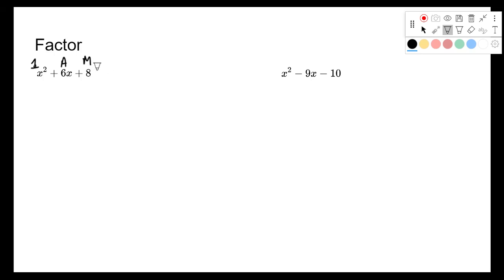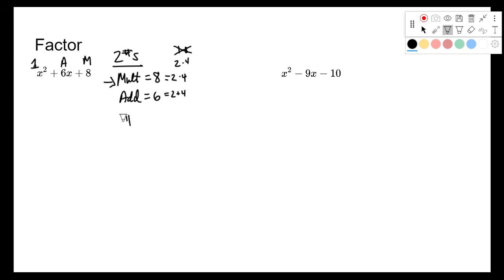Now, here's what I want to do. I want to find two numbers. These two numbers have to multiply to equal 8 and add to equal 6. It has to be the same two numbers that accomplish both tasks at the same time. So we hunt around. I usually start with the multiplication: start with all the ways you know to multiply and get 8. So 1 times 8 doesn't work because 1 plus 8 is 9. So that's no good. 2 times 4, oh yeah, that's it, because 2 times 4 is 8 and 2 plus 4 is 6.